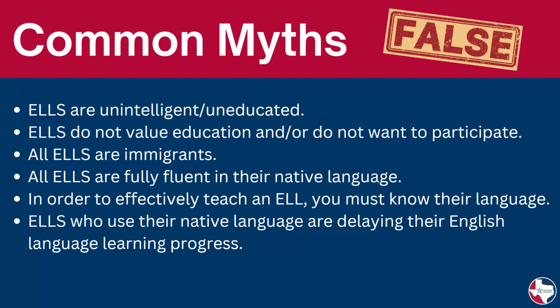So it is really common for people to believe that English language learners are unintelligent or uneducated, especially if they're going through that silent period, right? And they're not speaking and they don't really seem like they're totally all there with you. That can come across as the student being unintelligent.